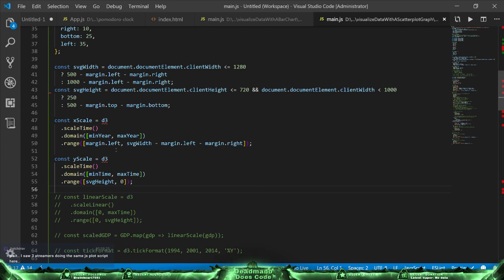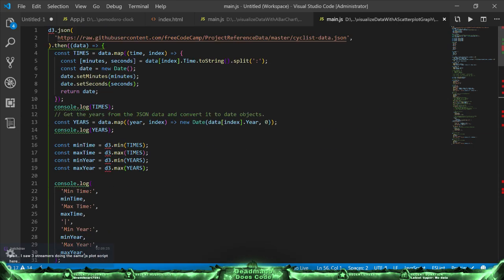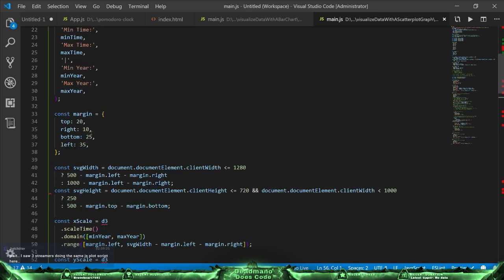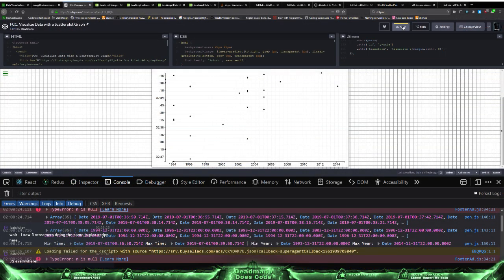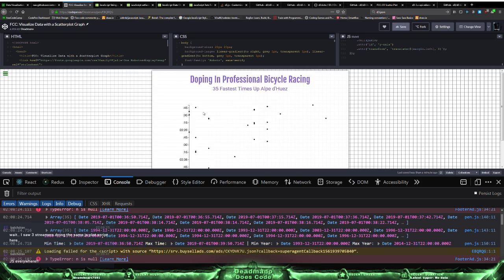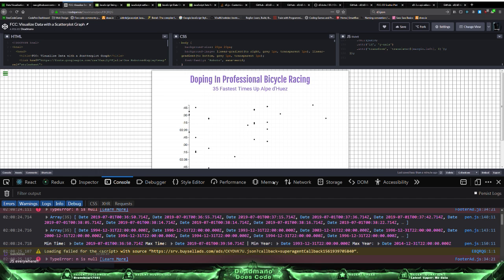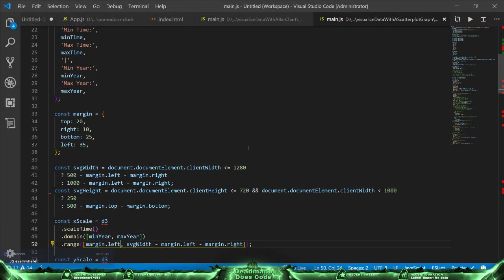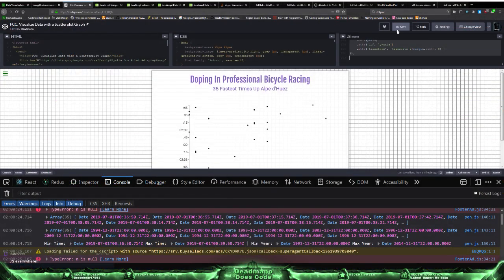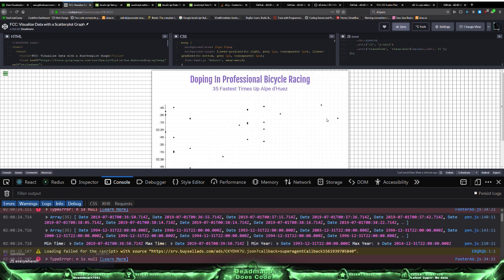Right, that seemed to work, didn't it? Let me increase margin left to 40. Let me do something crazy. Let me do 95. I just want to make sure it is shifting all these little dots. Then I know I've got the right one. Okay, it's not. I mean, it's shifting that. It's not shifting the dots, which I thought it would. That really sucks. So there's a little dot there. But it was doing something. Definitely something.